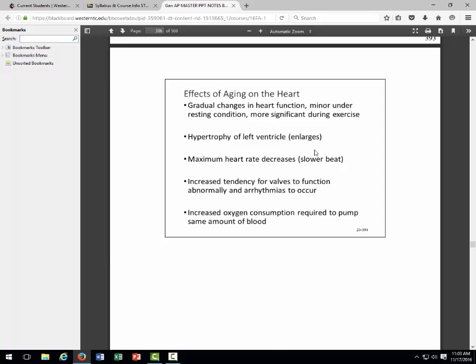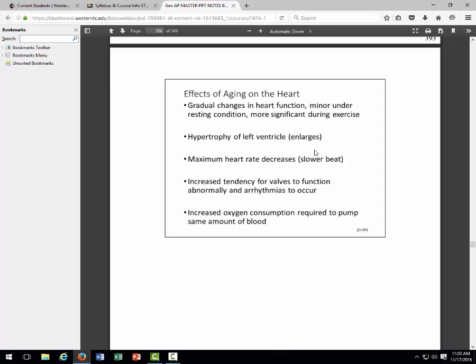We know that the outer wall of the left ventricle is thicker because it has to work harder than the right side. So the left side of the heart is a higher pressure side, correct? Everybody agrees with that? And then the right side is lower pressure. But are the volumes any different? No. Stroke volume is 70 mLs per beat, whether it's left ventricle or right ventricle. But now if one side is failing, obviously you're going to see a difference in stroke volume. But in a normal, healthy heart, we should see equal volumes of blood leaving the heart.